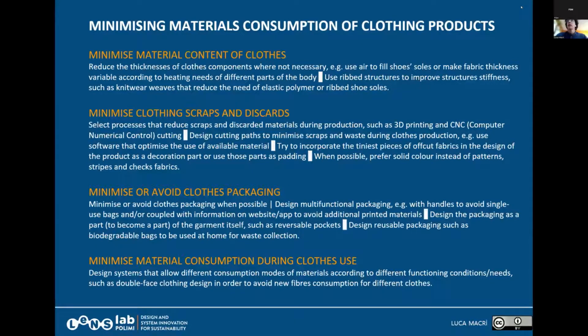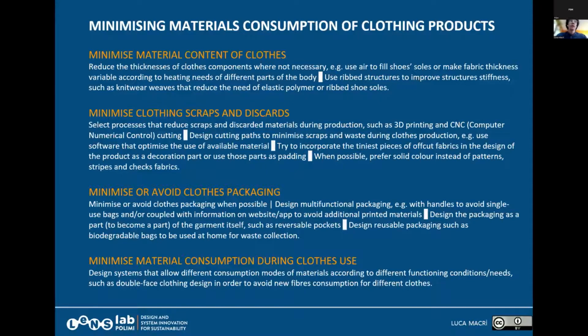I'm obviously not going through this text, but what you see here is an example of guidelines. On the top, you have the strategy that we have discussed and we understood why it reduces environmental impact. So it's minimizing the material consumption. And below in orange, we have the guidelines, so how this could be done.